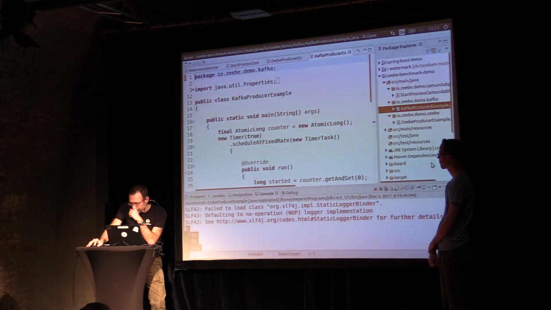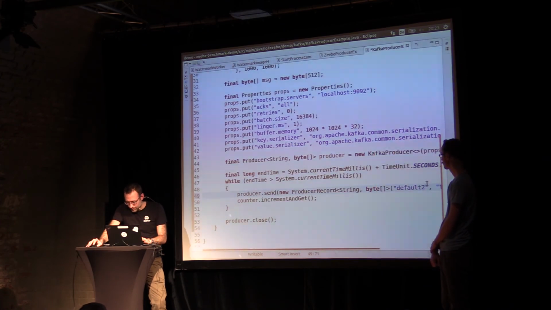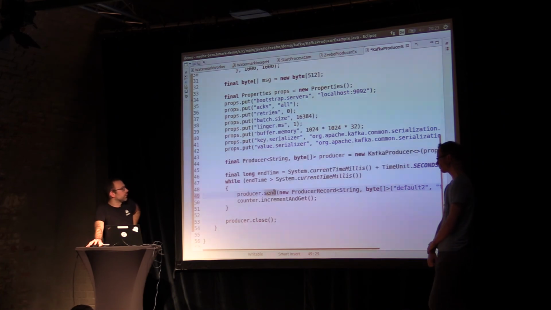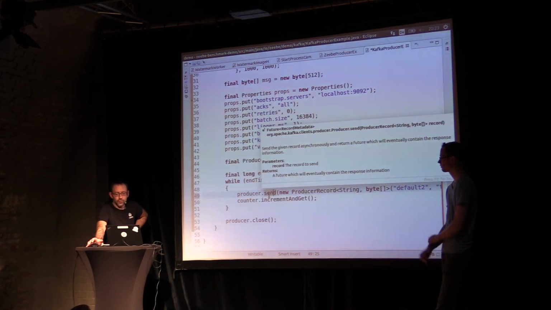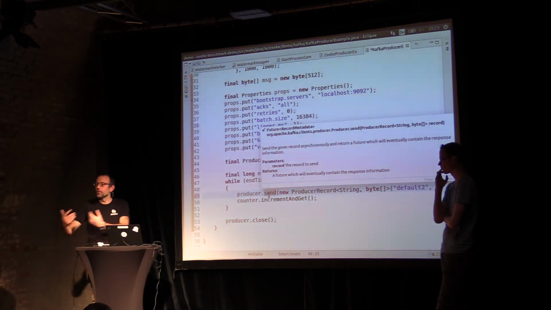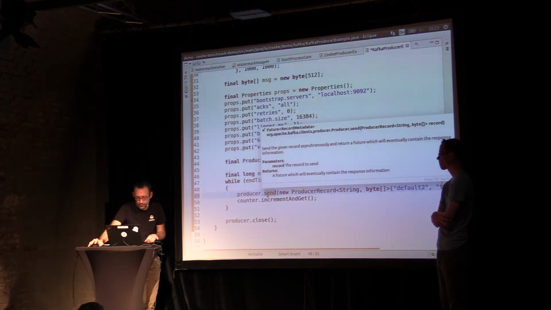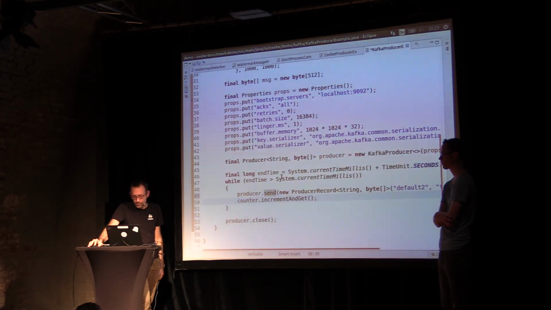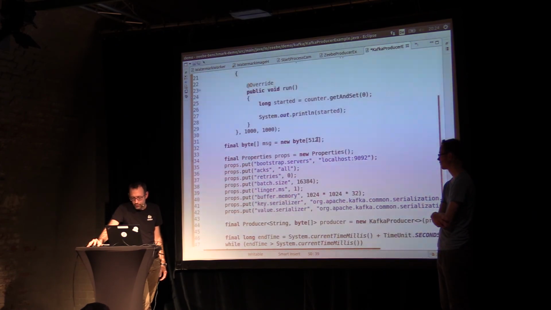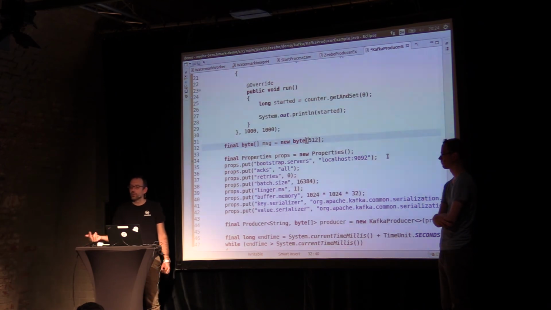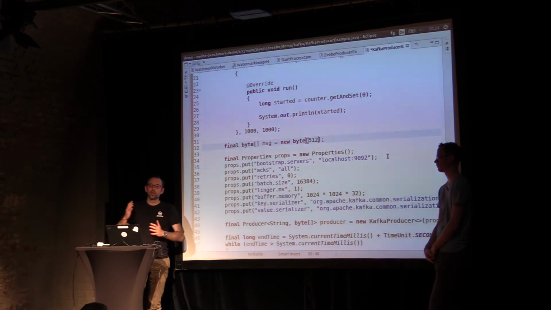So now we have this other topic, and I have a very simple Kafka producer. We need to go to the topic default 2, and what we see here is the producer doing send in a loop as fast as possible. This gives you back a future in Kafka, and we're not waiting for that future to complete, so we're just trying to pump as much data into the system as fast as possible, which is the same that we did in ZB. What we're publishing here is messages that are 512 bytes in size. Why 512? Because I want to end up with a similar amount of data in my file system later.